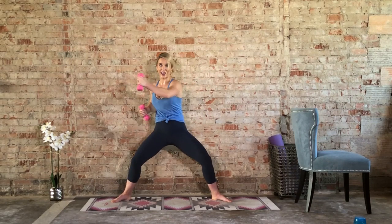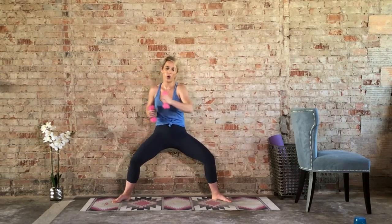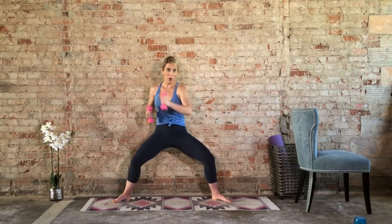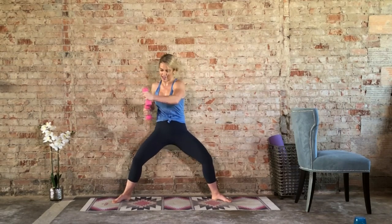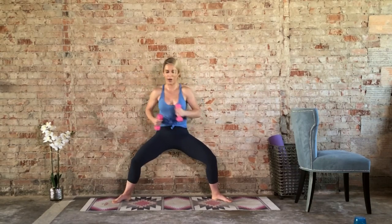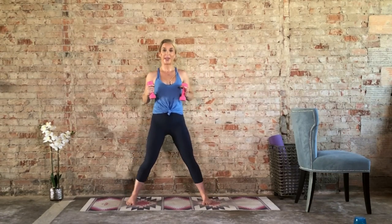It's right, left. Let's increase that tempo. Right. As fast as you can go, but with control. Eight, six, four, three, two, one, great job. Heel toe the feet in.